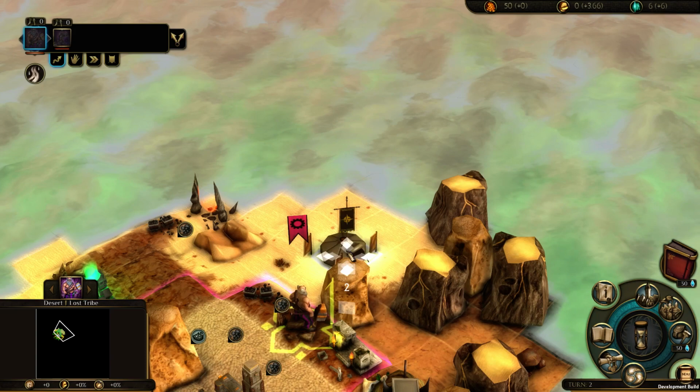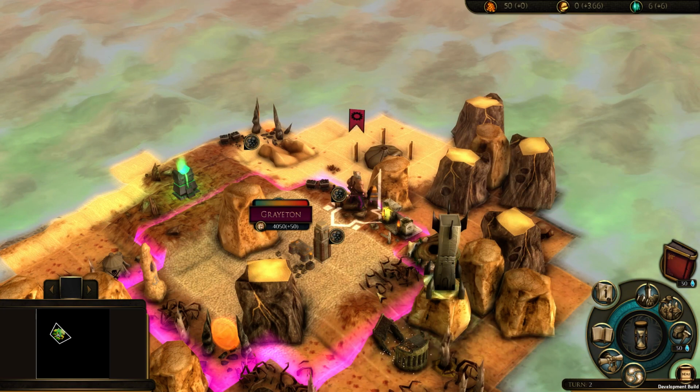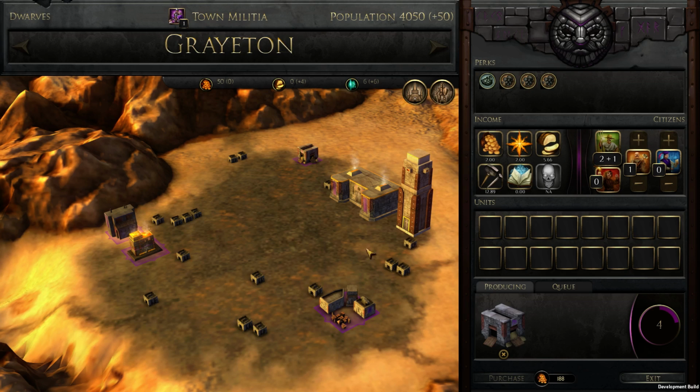Let's see. My town is building. Let's see. Granary. And producing the granary. Not sure if that's a good building to go with at first. Just messing around with stuff.